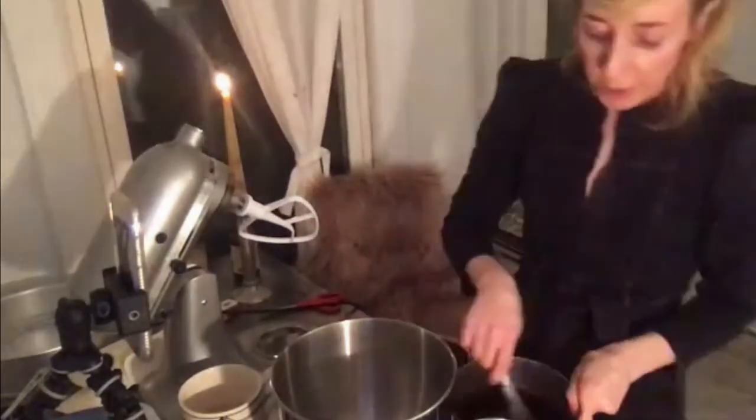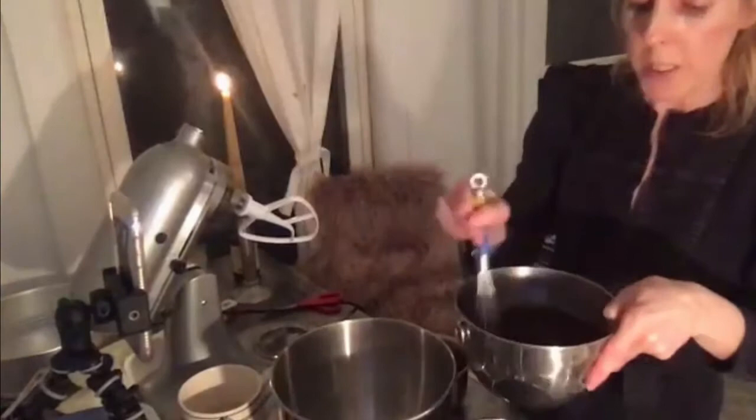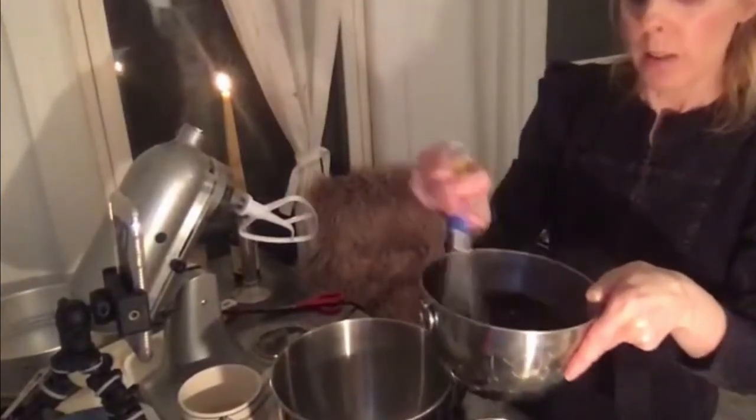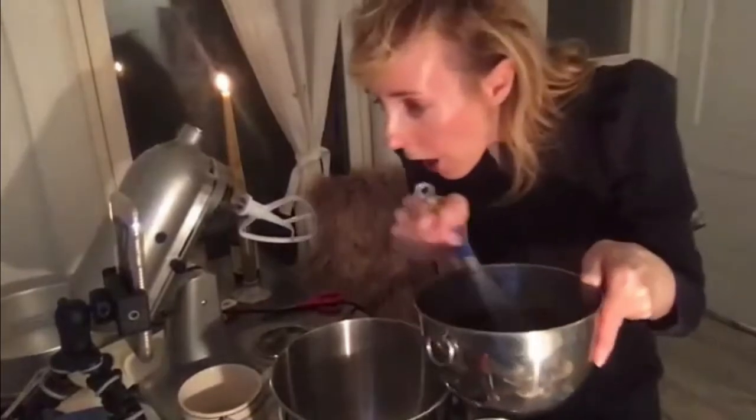So 2 teaspoons of this. I'm gonna whisk this together, and we're just gonna whisk it to cool it down a little bit. You don't want it boiling hot or anything.